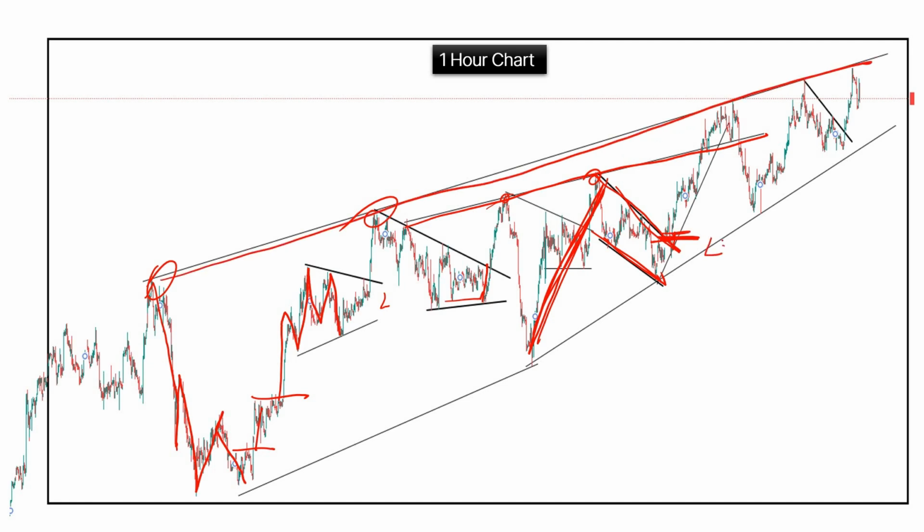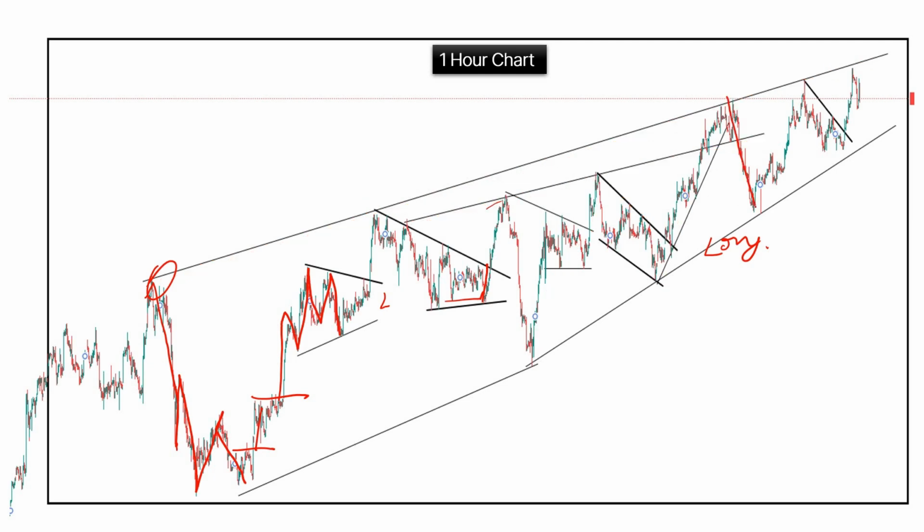If you took the long entry at this price, then you need to book your profits at this level. Then a sharp decline from this resistance, and this is an established support area, so the price started to reverse up here. You can see how good the opportunities forming on a 1 hour chart are in comparison to the monthly chart. You can rotate your capital multiple times in these wonderful trades on the lower time frame.